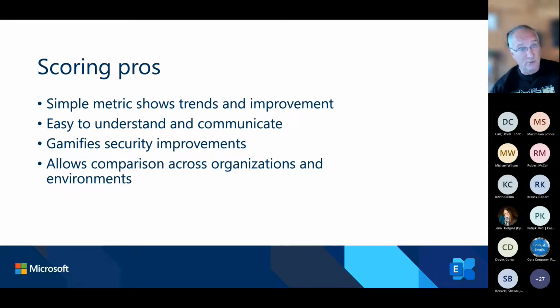So anytime we talk about scoring systems, we all love the idea of having a single easy metric that tells us something useful. This is the whole appeal behind almost every dashboard, almost every KPI, or key performance indicator: if I can take something complicated and squeeze it down to one number or a small set of numbers, then that'll be easier and I don't have to really understand as much.